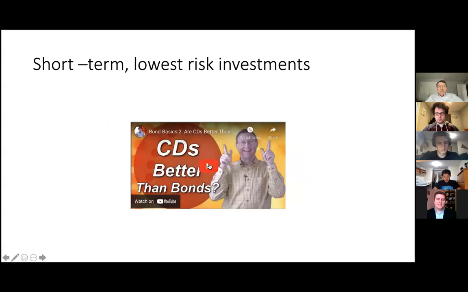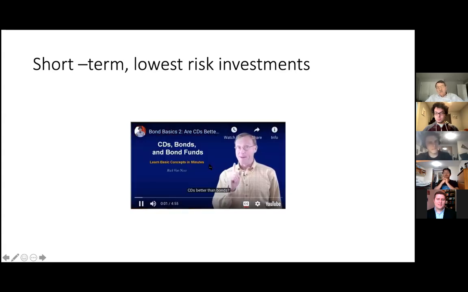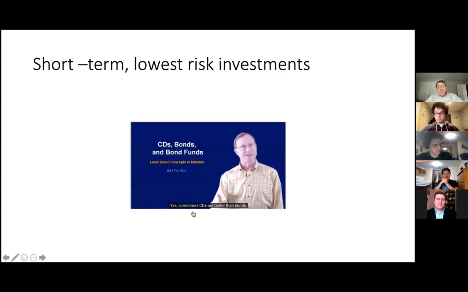Okay, so we're going to talk about the three traditional asset classes, which is CDs, money market, sometimes called cash. And that is, again, really for short-term money that you need. And when I say a liquid asset, I don't mean your money gets wet. A liquid asset is an asset you can buy or sell very easily at a known number. So we'll show this video. CDs are better than bonds. That's next.